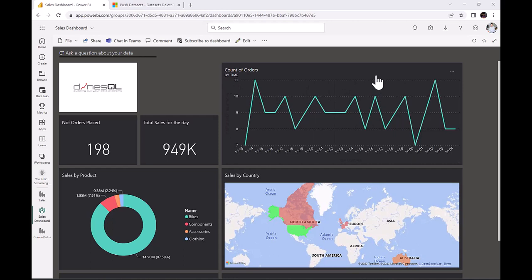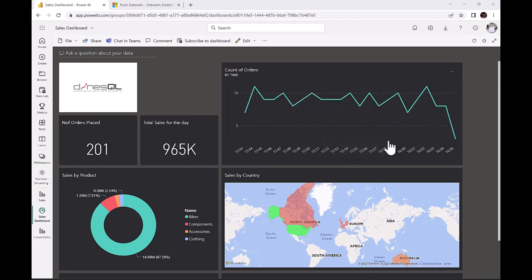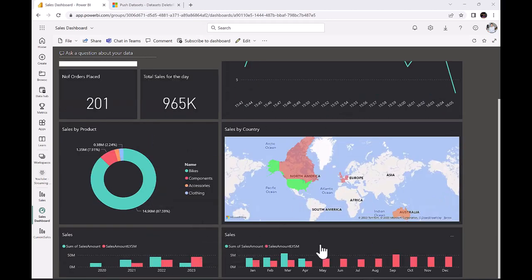So it's a streaming data set. That's why you see that these values are changing, and even my line chart is continuously being drawn. We consider these visuals as animated visuals, but the other visuals, the last four, are not animated because they are just report visuals based on a static data set.